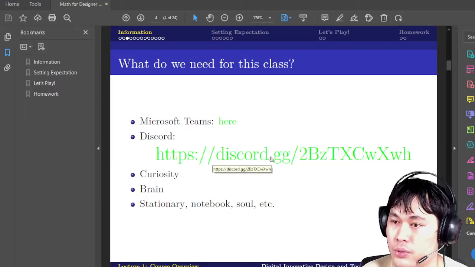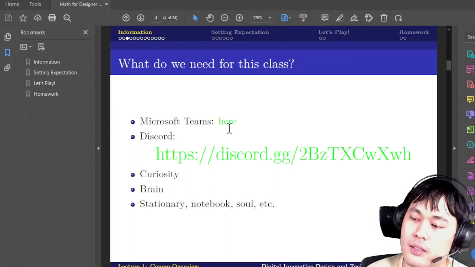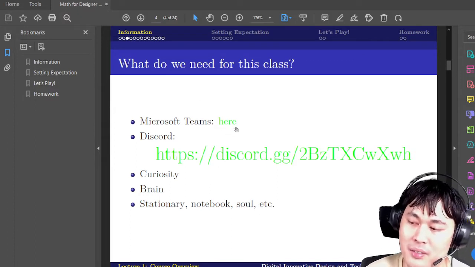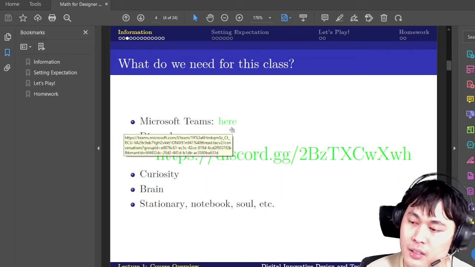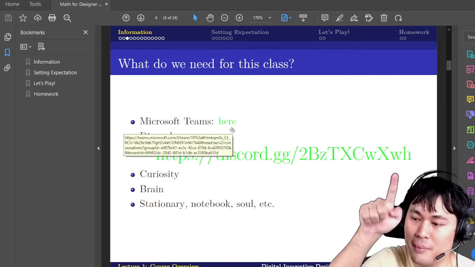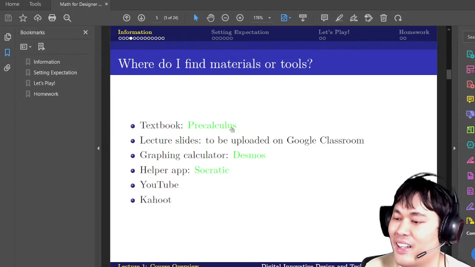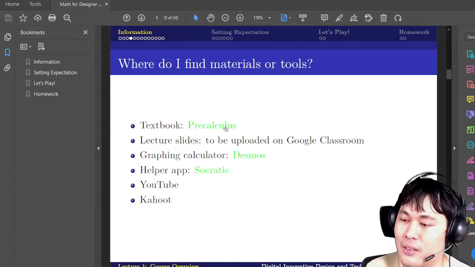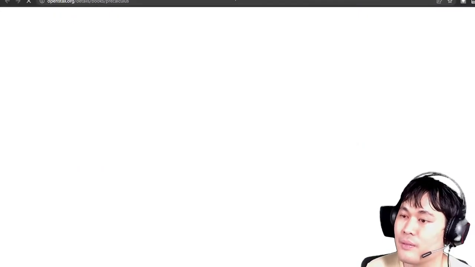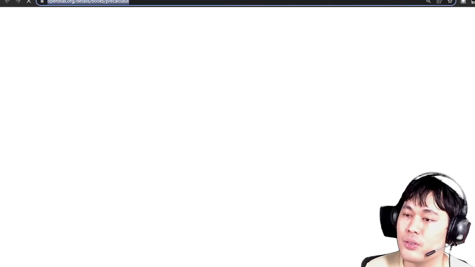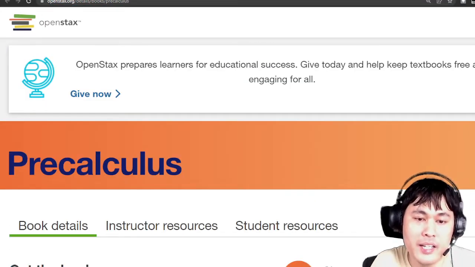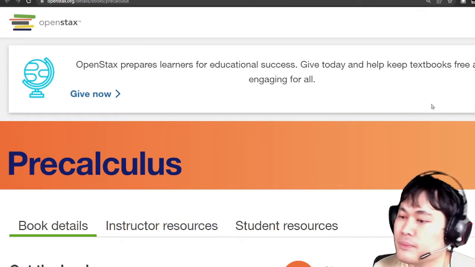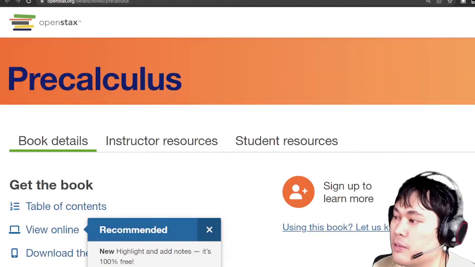If you have the lecture, you may notice that all these links are green. If you hover your mouse over it, it will turn into a pointing finger. These three are also links. If you click on Pre-Calculus, it brings you to that, and I'm going to put a link in the chat as well. So that's the book we are using for this semester.